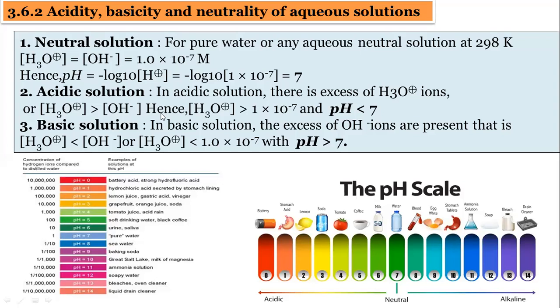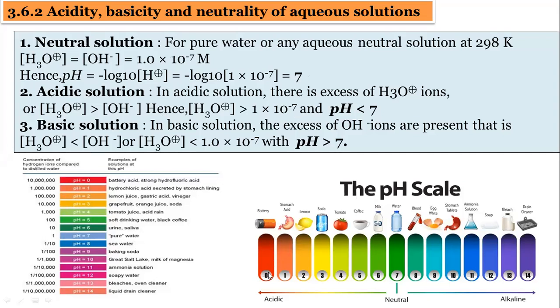This is a non-evaluative part for this year, remember. No question will be asked on this part, but for the CET, for the JEE purpose, you must know the acidic solution, basic solution, and neutral solution. You know the pH of water is always 7. Here is one pH scale given.